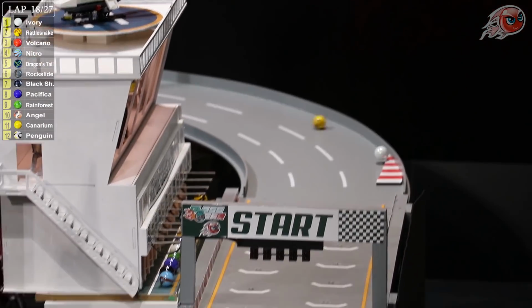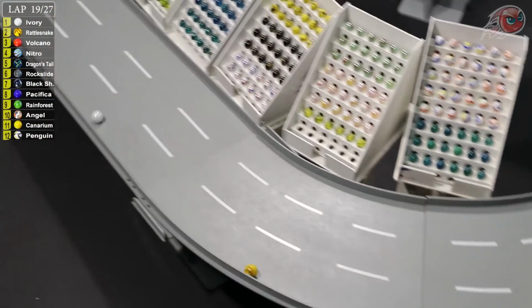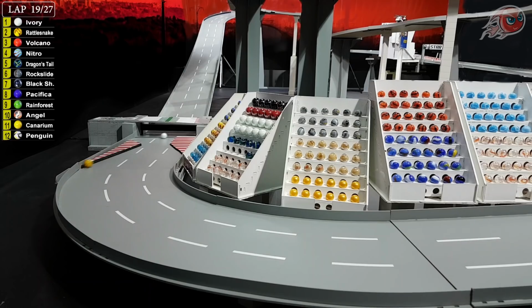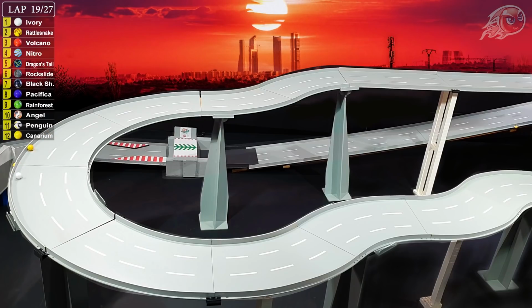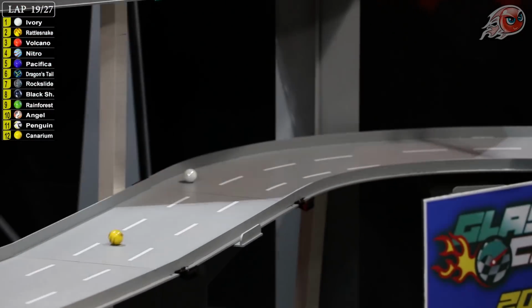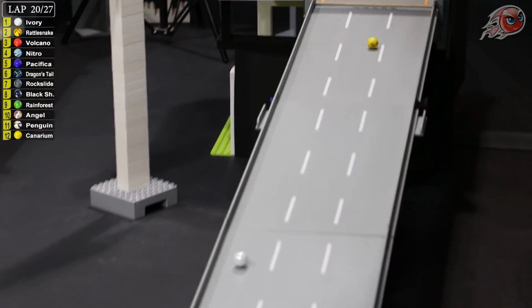Ivory now moving around Rattlesnake on the outside line. Sometimes that outside line has proven to give more speed to these marbles. And you saw it there, as Rattlesnake struggled to stay in front of Ivory and did not through the end of that lap. We are heading into lap 20 and Ivory is our leader. Rattlesnake certainly has not given up by any stretch of the imagination.